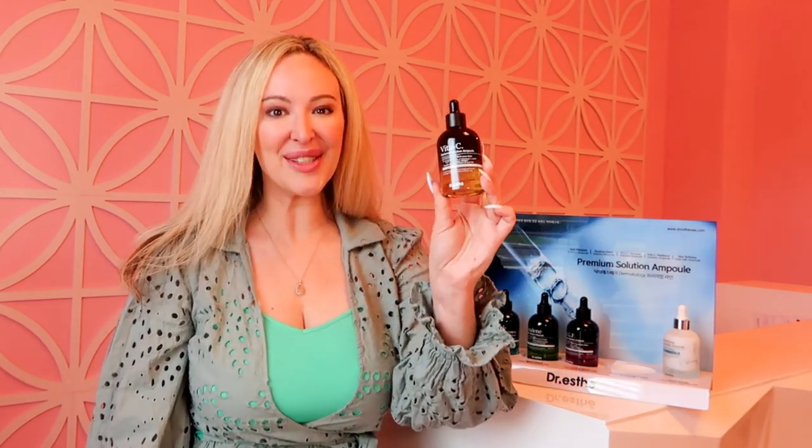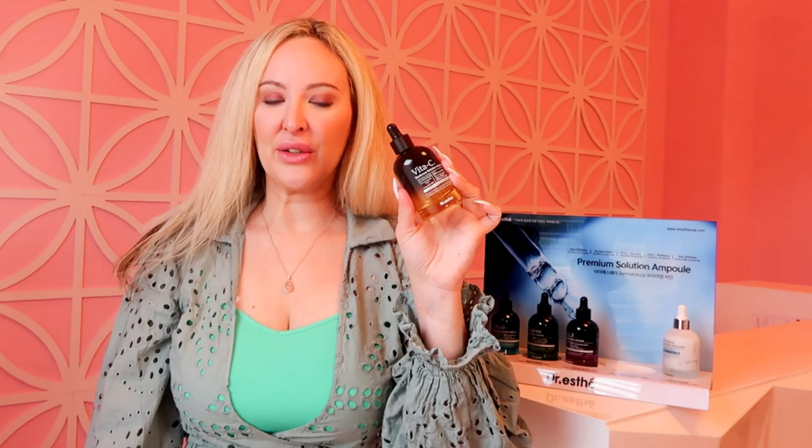The Radiant Solution Ampoule is basically a solution for when you don't have radiant skin — it's going to give you the most beautiful glowy, hydrated skin. If your skin is too dry, too damaged, or too sensitive for traditional vitamin C serums, this is the vitamin C serum for you. It will heal your dry damaged skin while giving it the perfect dose of antioxidants and skin-brightening benefits. For those who can't use L-ascorbics that give a little tingle, this incorporates all those skin-soothing, barrier-replenishing ingredients. It also has 10% of a vitamin mix which is B, C, and E.